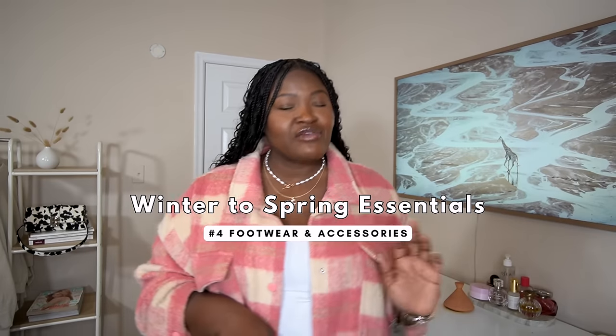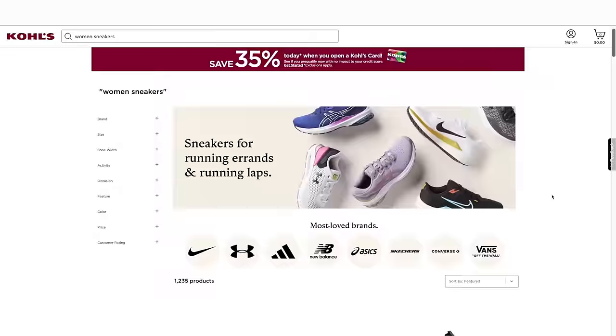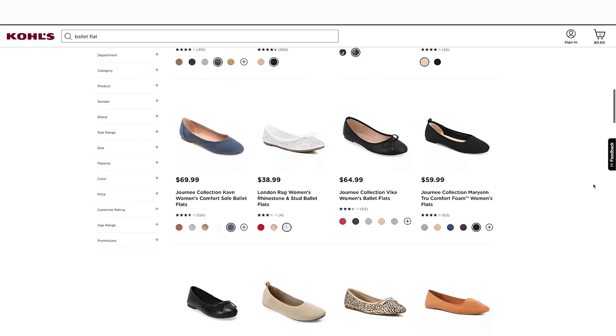Let's not forget footwear and accessories. Transitional footwear is a must. If you're looking forward and shopping for spring, opt for lighter colors — a white boot is a must have for this transitional season, and something in a cognac or beige. Stay away from your blacks just because it tends to wash out color, and spring styling is all about bold colors and bright styling. Stylish sneakers are also a must have and Kohl's has a nice selection of all your favorite sneaker brands. Once you've checked off the classic white sneaker, have fun — I love a printed sneaker, especially something like an animal print. Maybe some Converses with stripes. And in cute and comfortable flats, especially now that ballet flats are back in style — go for a metallic pair or a pair in an animal print because that tends to be the most versatile but still statement-making.